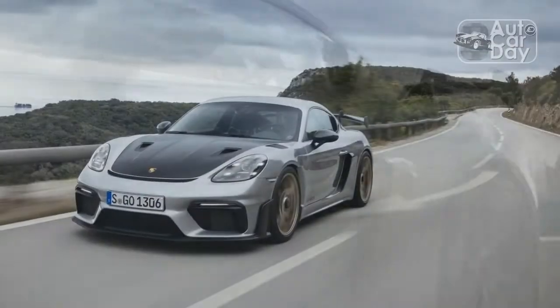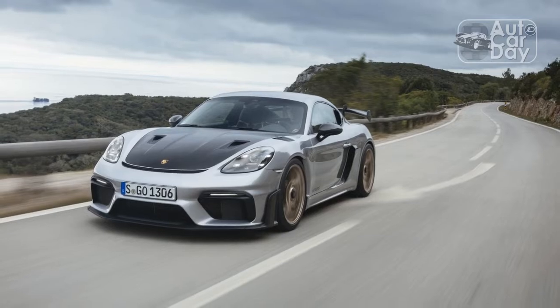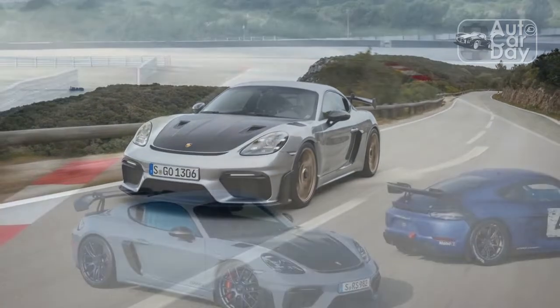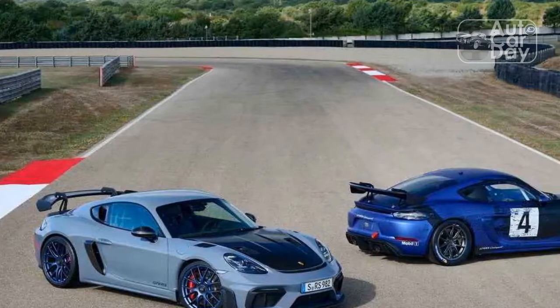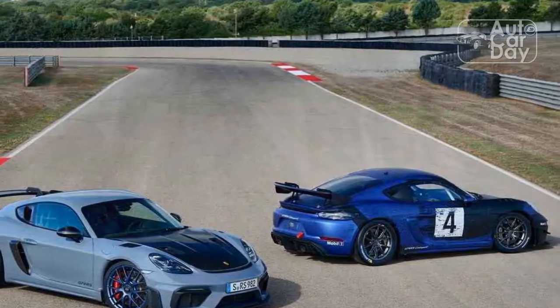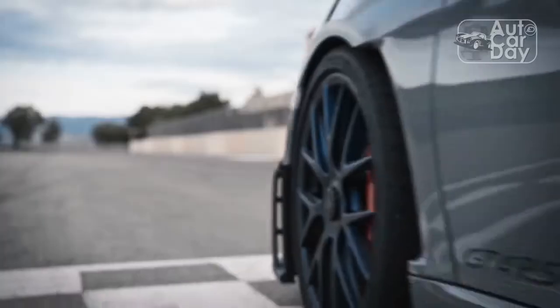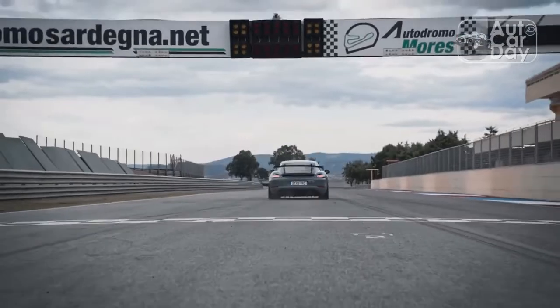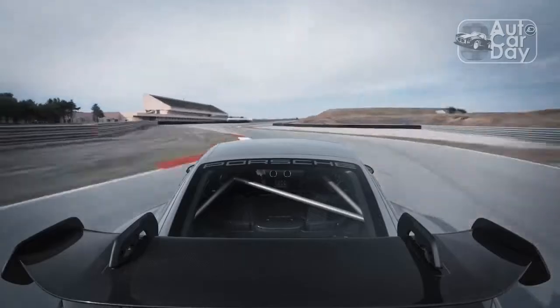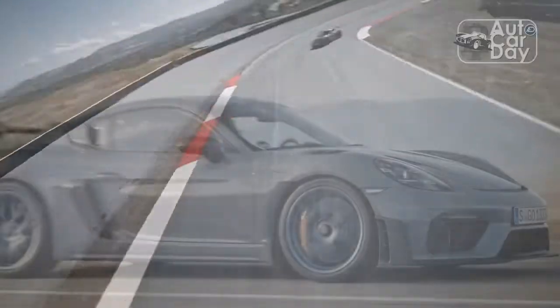From this year, you can also customize the key fob by having it color-coded to your vehicle's paintwork. Additional leather accessories have also become available, such as leather key pouches and floor mats. As mentioned above, the 718 Cayman GT4 is more than capable of handling the power bestowed upon it. It's agile, light, and full of feel.